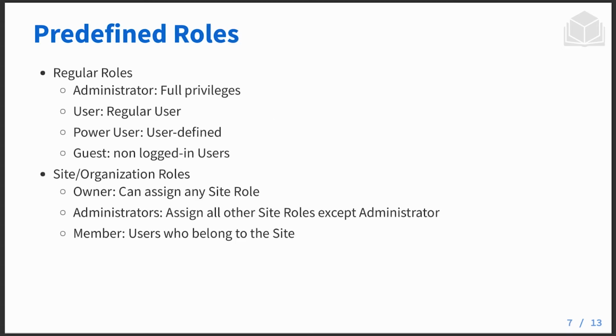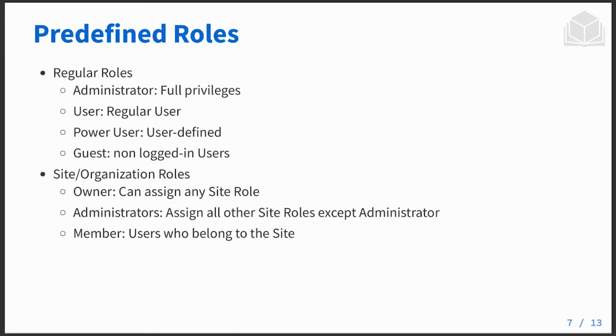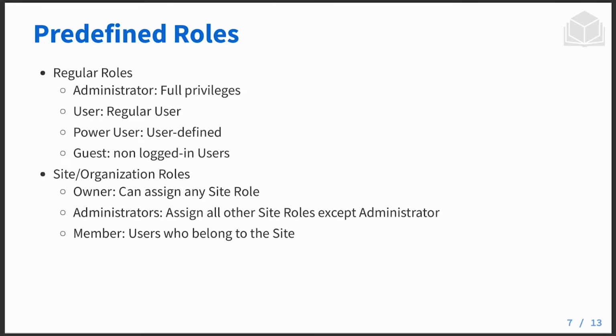Now there are some predefined roles on the platform. These include the administrator, and there's an administrator at each scope. So we have a regular administrator. That's what we are working as with the Josiah Copeland account. We also have organization and site administrator roles, and these give us full privileges for that particular scope. We have the user role, which I discussed earlier, that's given to everyone with a user account. Once they've registered on the platform, this gives them access to basic public sites as well as their own user account.